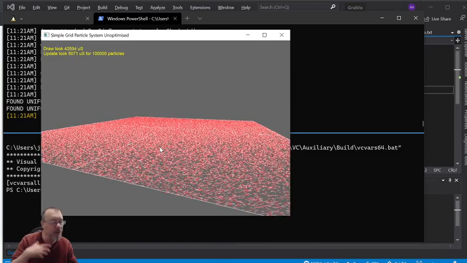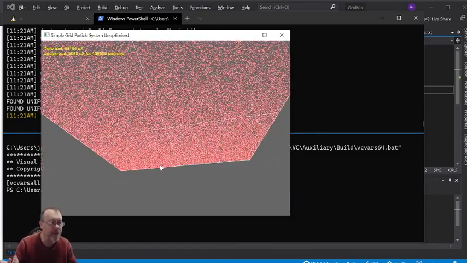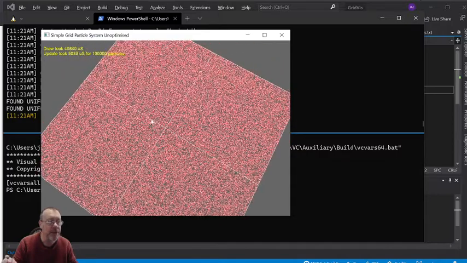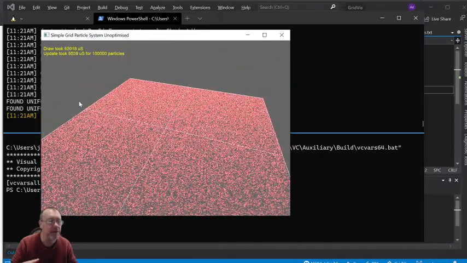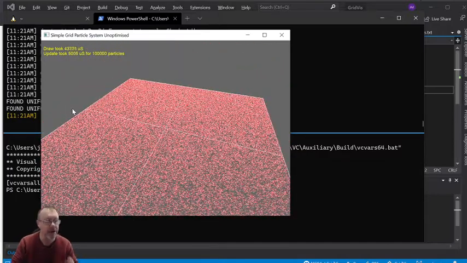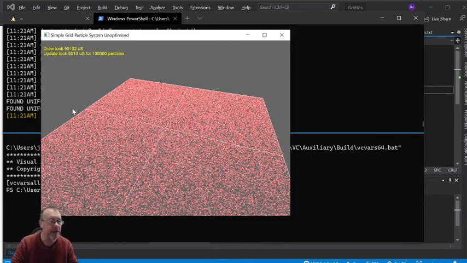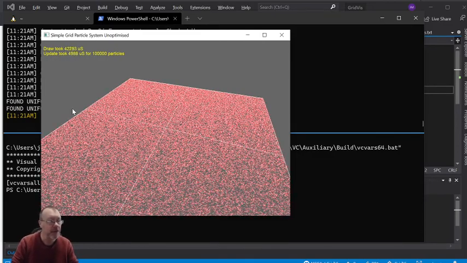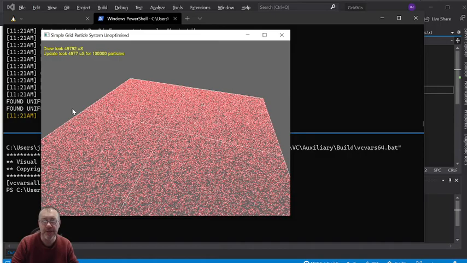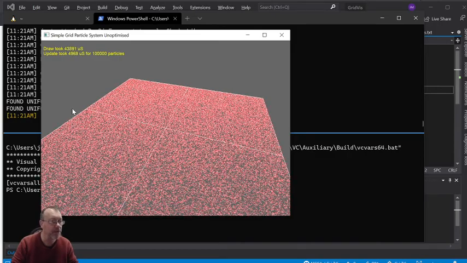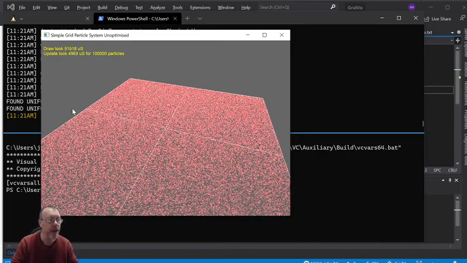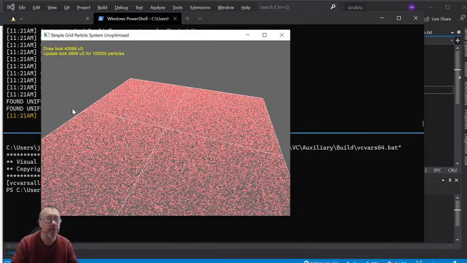But obviously we want to do many millions of particles, and we're going to look through and see how we can build a system that will allow us to do that as we gradually go through lots of these different demos. So that's an overview of the program. What we'll look at next is an overview of the different elements of source code for the program and the modules that build it up.